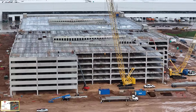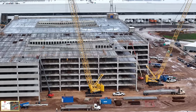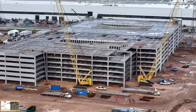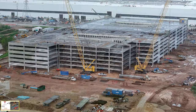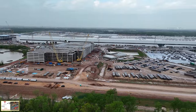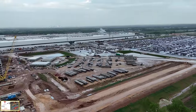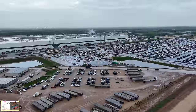And of course, here is a good zoom in of how the multi-level parking garage looks as of today. The north east corner is the final part of the building to be completed. It looks like about half of the eastbound portion of it is completed and most of the northbound. So that will be coming together, and that will be the full extent of the multi-level parking garage. And we should see that probably by the end of next week at the rate that they are going.